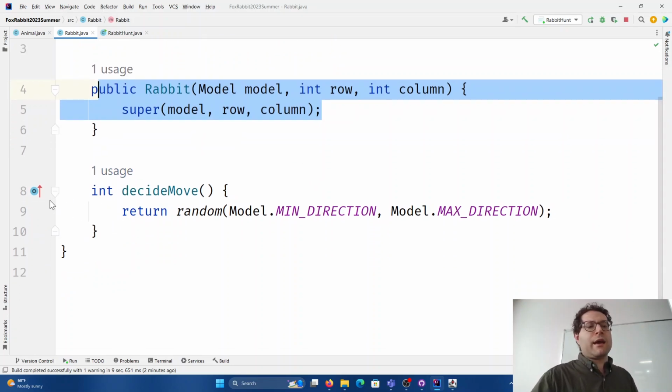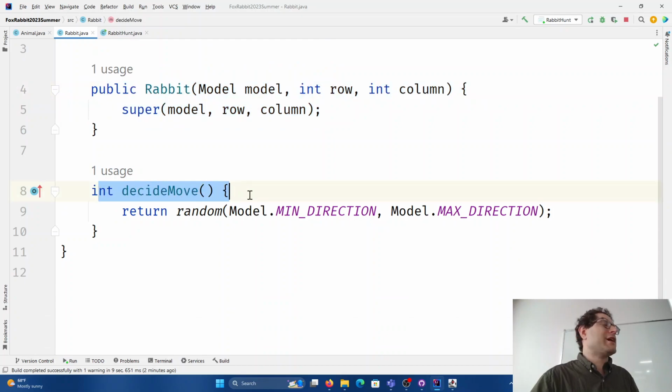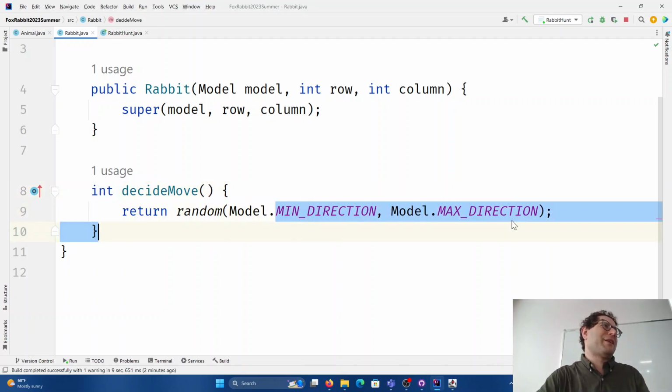Now, the function decideMove, that is the only function you care about. That is where you're going to be coding. That is pretty much the only place you need to be coding, although you can edit anything in Rabbit you want. Now, int decideMove returns a random move between model.min direction and model.max direction.